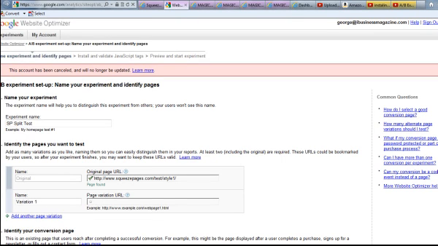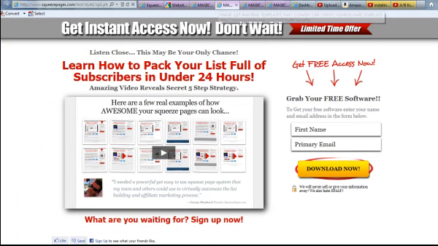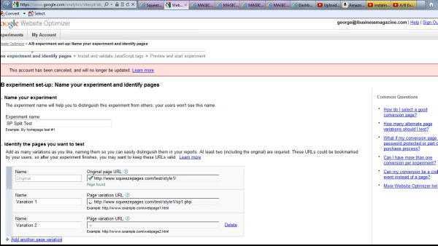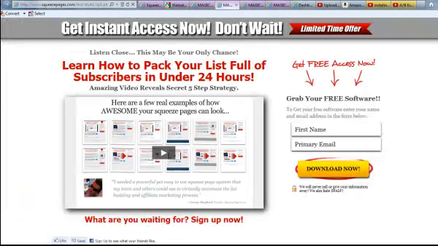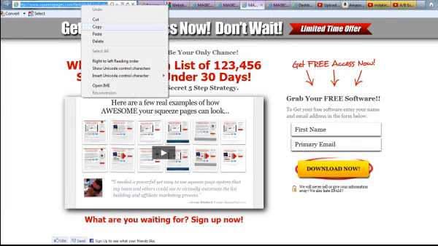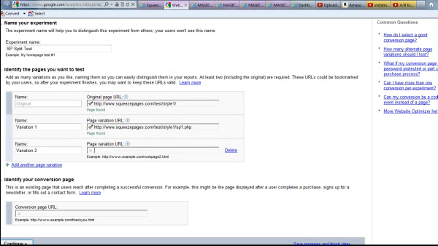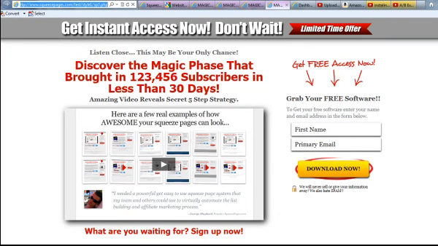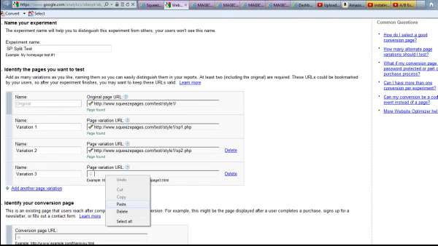Okay. So the next thing is variation number 1. So we jump over here to variation number 1, which we have right here. We're going to go ahead and copy this, go to Website Optimizer, paste that. We're going to add a new variation, and we're going to go to our variation number 2, copy that, go back to Google, paste that, and then we're going to have variation number 3, and that would be right there. So we're going to copy and paste. So as you can see, we have actually 4 different variations we're going to be testing against each other.